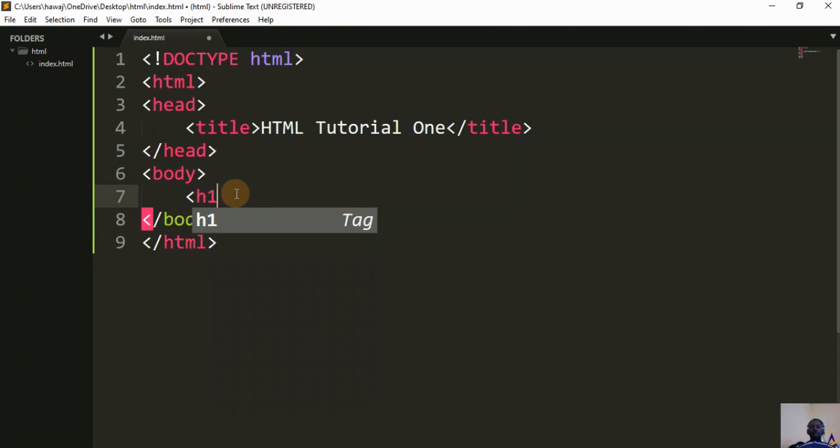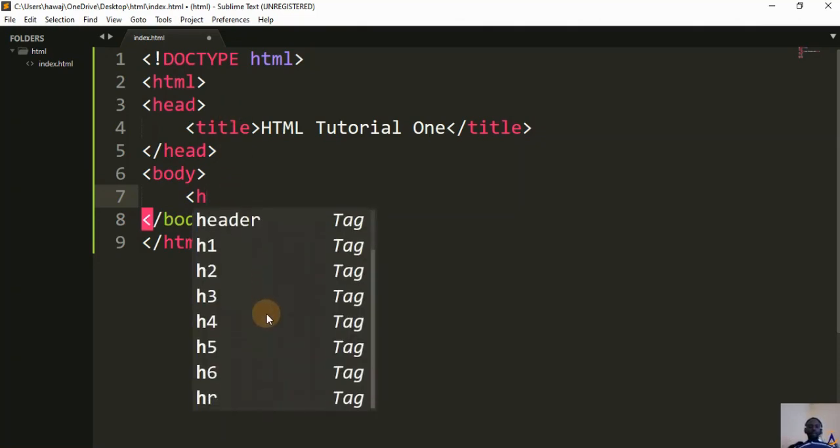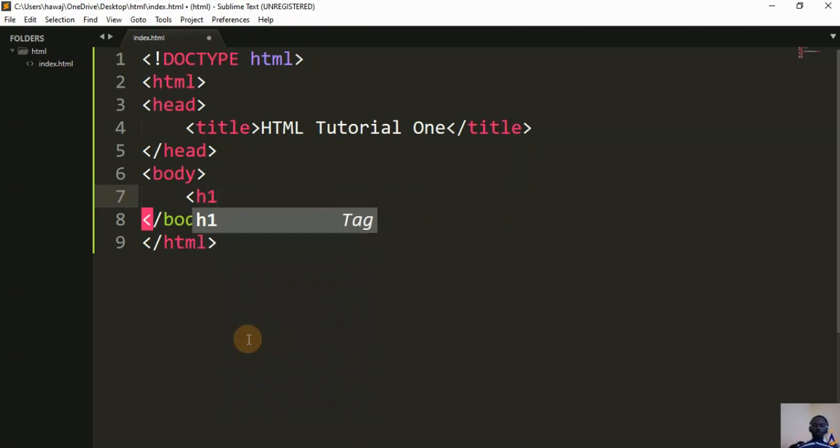As I've said, we have heading 1 to heading 6. You can find here they have heading 1, heading 2, through heading 6, and this hr is a horizontal line. You will learn it in the next subsequent tutorials. Now for this time I will be writing heading 1. Once I click this one here, it will automatically press the closing tag.